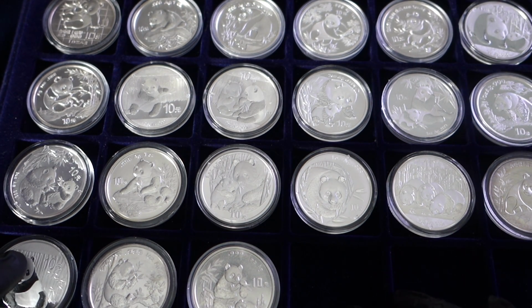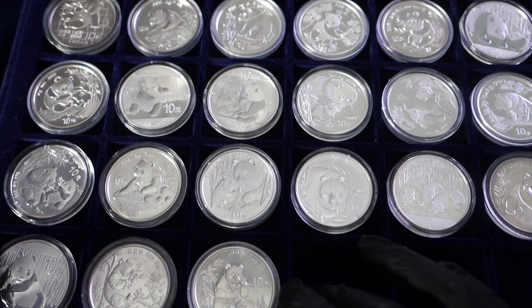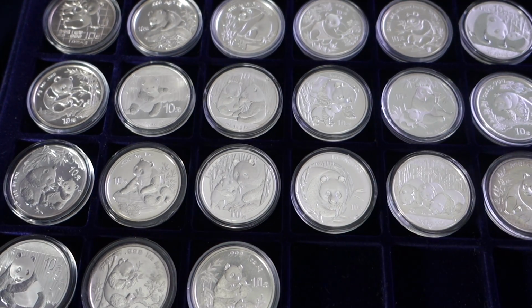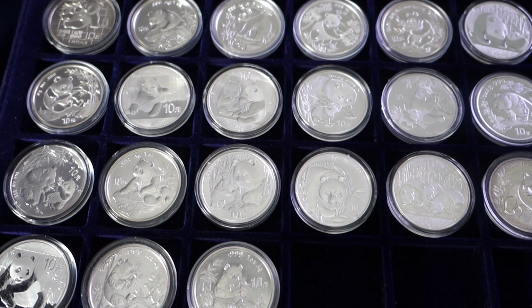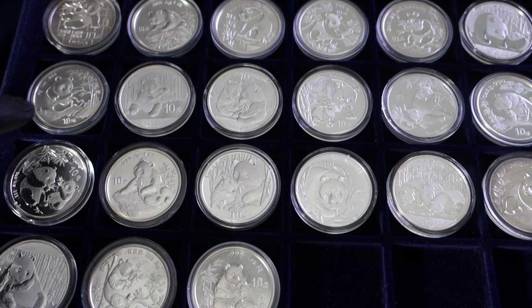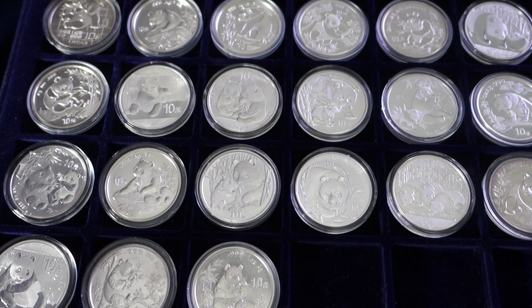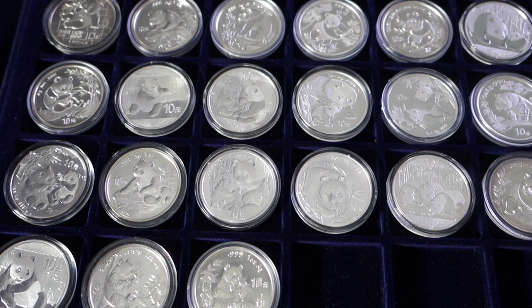I've dragged my feet totally, even to replace the missing coins or the fake coins and the current coins. I will do it at some point, and if I didn't purchase it in bulk like this for a great price, I wouldn't personally have any pandas. But they are a fantastic coin for investment. They are stunning coins. But just because of those slight technicalities, it's why I personally don't have any other pandas.